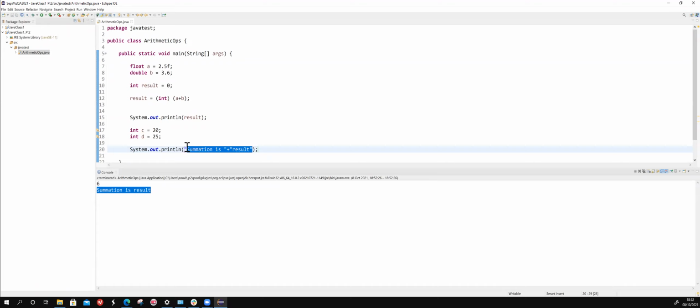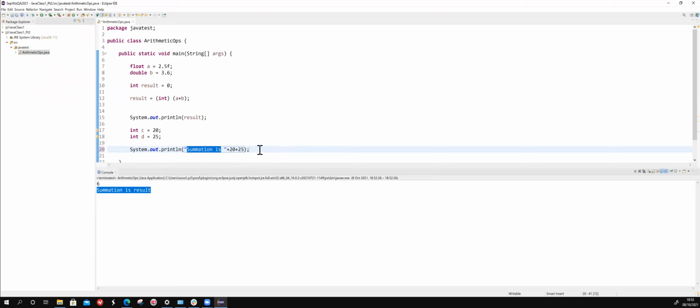It got concatenated. Okay. So with the same strategy, if I want to print the summation of 20 and 25, I can say 20 plus 25. Basically, I'm trying to add 20 and 25, and I want to add that value as a part of the string. That's my motive.